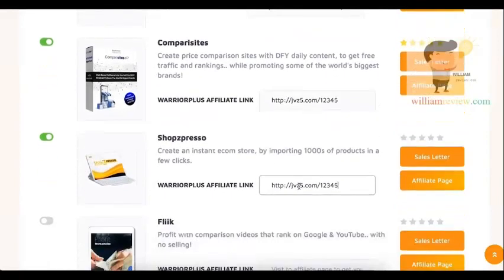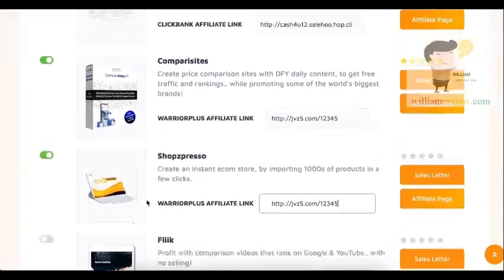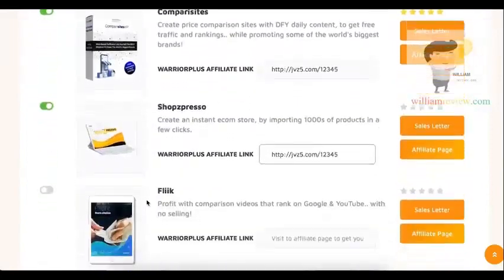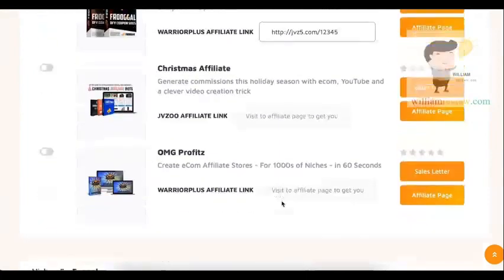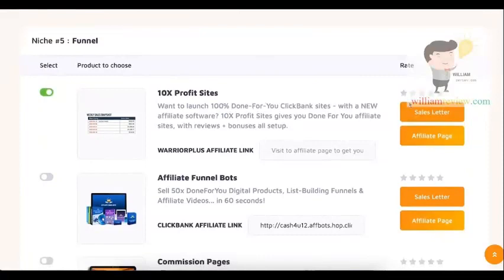Remember to click on the affiliate page to get the actual affiliate links if it's not ClickBank. This one funnel.